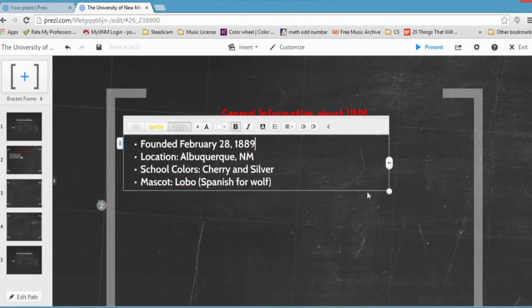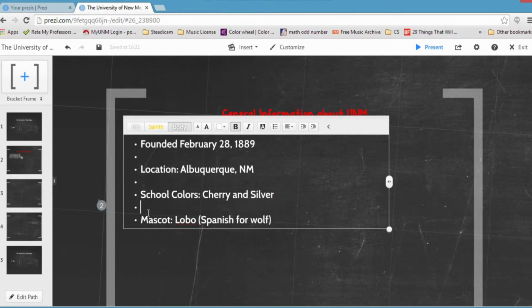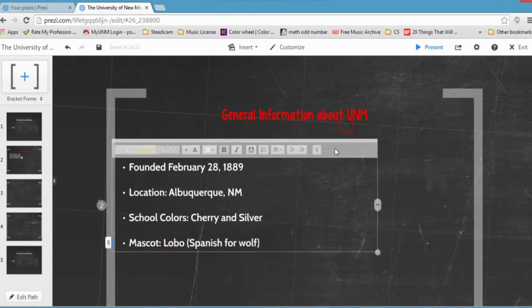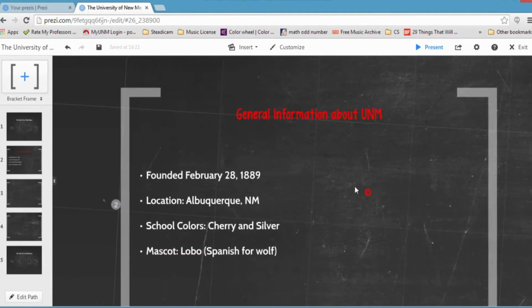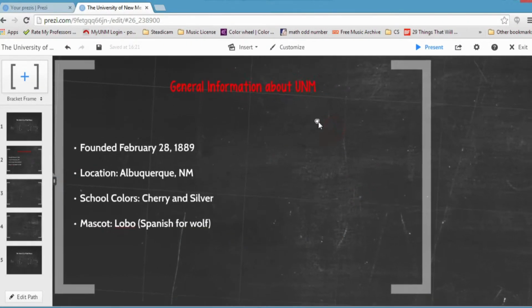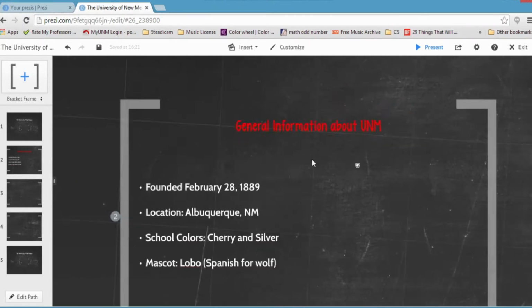If I want to spread them, put extra spaces, I press enter to make another line, press enter, and as you'll notice, there are these little dots still here. So I'm just going to click on this line, and click again on the bullet point. It's just not letting it become a bullet point. Anyway, so that's there. And we're going to put some photos. Something really cool about Prezi is that if you left click, you can move your mouse. This is not going to affect the slide, but it's just to make editing a little bit easier.